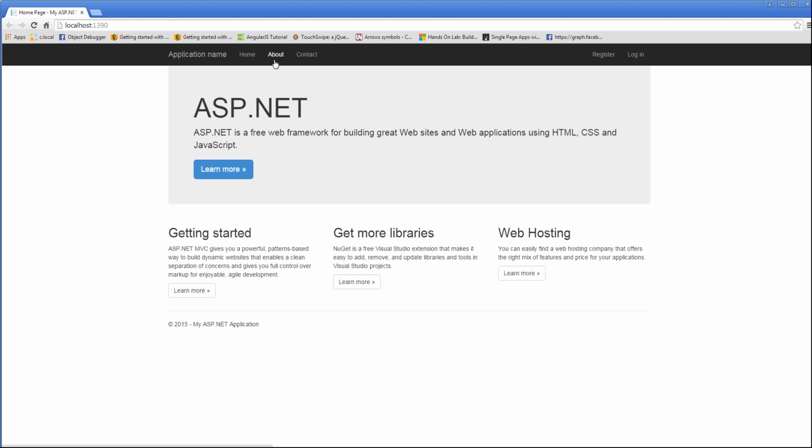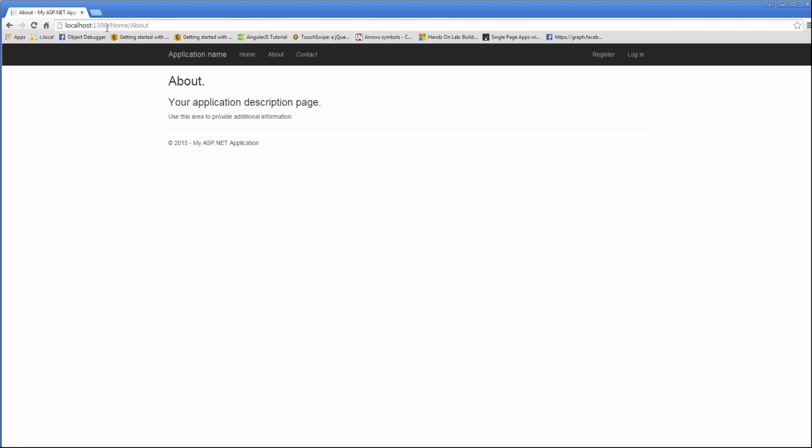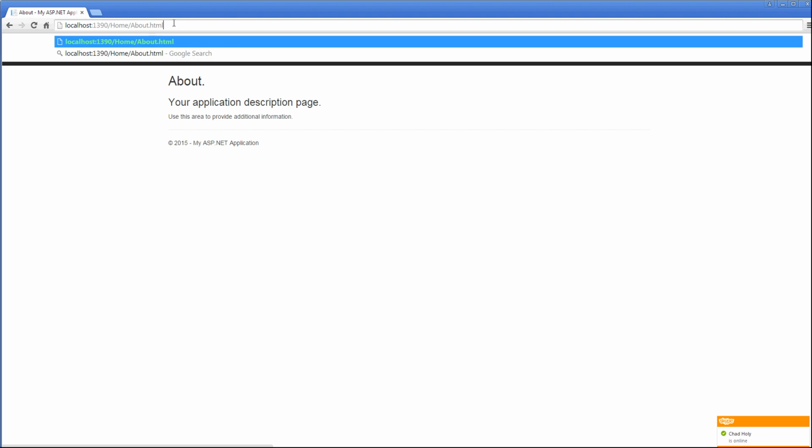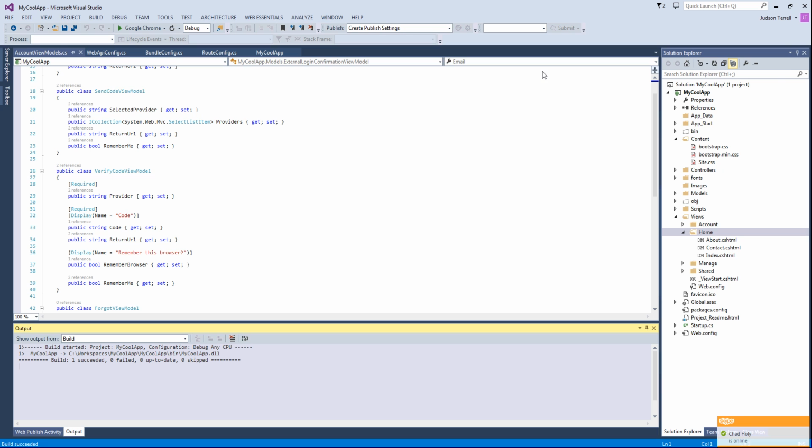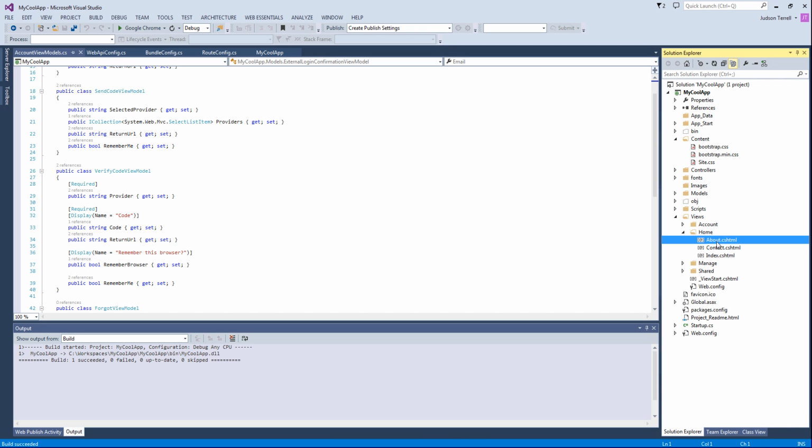What you'll notice is out of the box you get what are called friendly URLs, home about, instead of what you would normally see, which would probably be about.c or about.html, like that. Friendly URLs are huge for SEO and things like that, and again we will get into more detail about that, and we'll talk about how these views get rendered as part of that route configuration and so on.